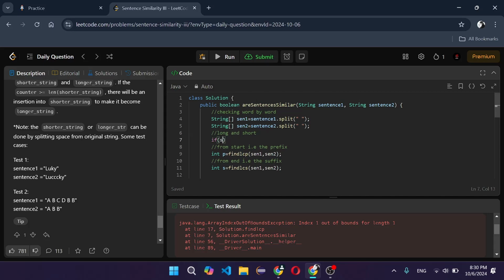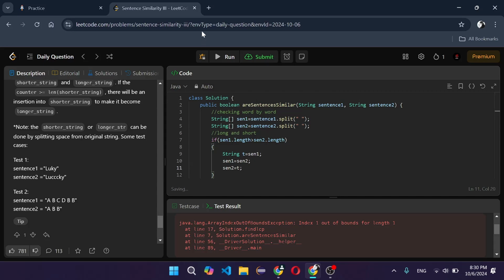That is, if sen1 dot length is greater than sen2 dot length, okay, if it is greater, we are going to swap. String temp, t is equal to sen1, and sen1 is equal to sen2, and sen2 is equal to t, right?